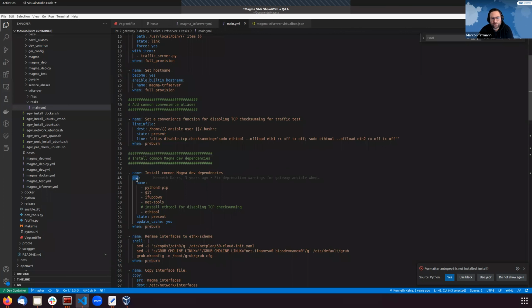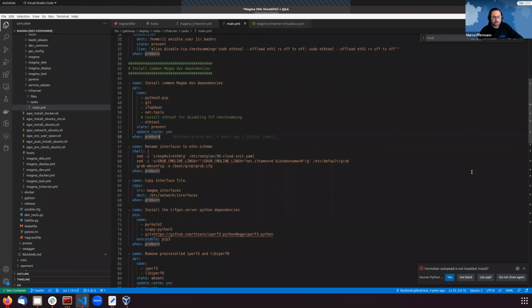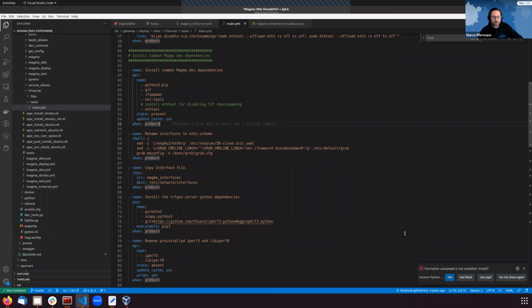So you call the apt module, name the packages you want to change, and then you have a state indicator. In this case, we want to have these packages present after we execute this step. Similar is true for some pip packages here, even more apt packages.